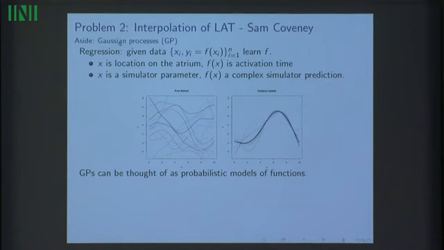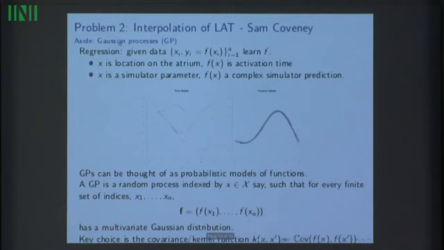Gaussian processes you can just think of as models of functions. Here I've just got one input x, which ranges between 0 and 10, and an output y. A function is a line. Here is a collection of possible functions. So a Gaussian process is just a distribution over this space of functions.